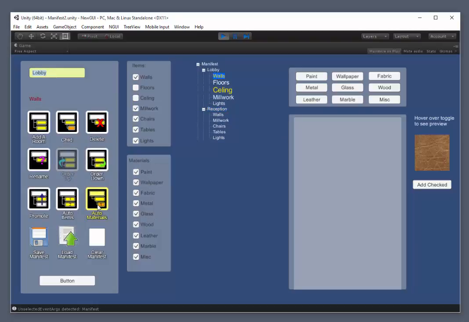Same process here. I'm just going to say auto material. And if I click down in ceiling, for example, I don't want to put wallpaper on the ceiling. That wouldn't make any sense. But we'll go ahead and put auto materials in, and you'll see that the wallpaper doesn't come in. So this allows people to very fast and quickly build out a manifest defining exactly what goes where.